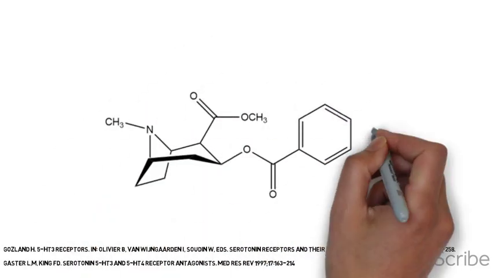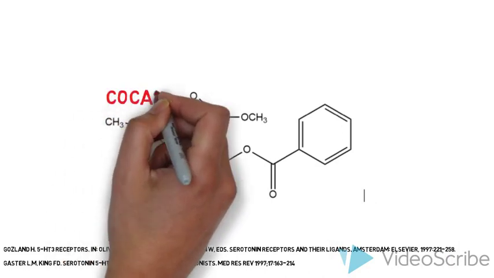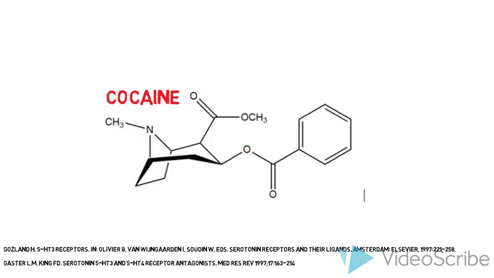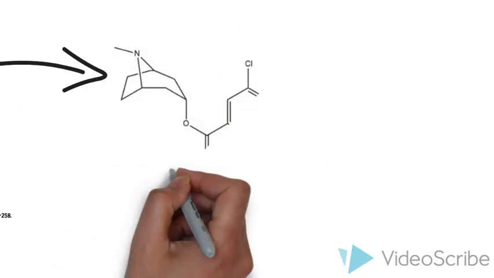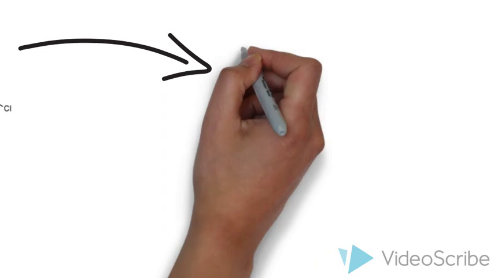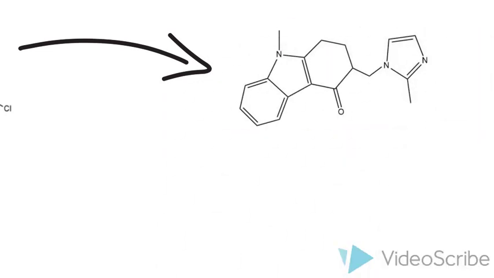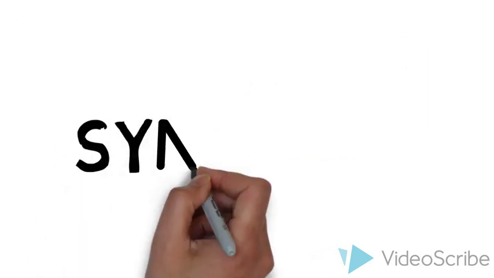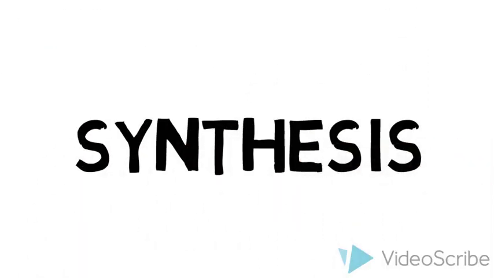The first 5-HT3 receptor antagonist discovered was ondansetron. This was modified from cocaine. The cocaine molecule itself showed minor antagonistic behaviour on the 5-HT3 receptor. The discovery of ondansetron allowed hundreds of other drugs to be formed from it, which eventually led to the discovery of ondansetron. Now we are going to discuss the three syntheses for ondansetron.